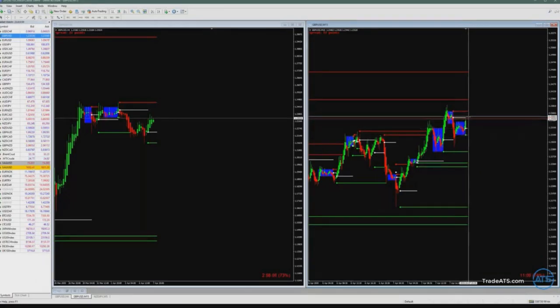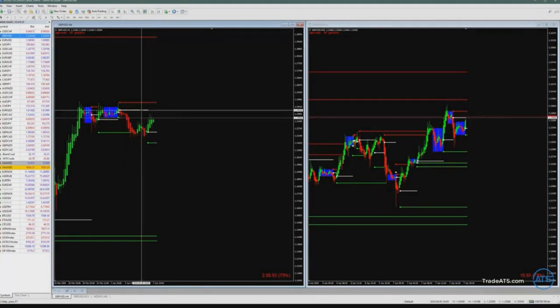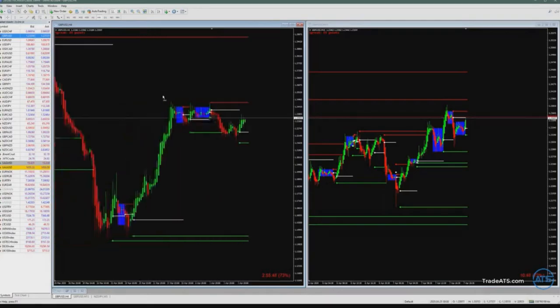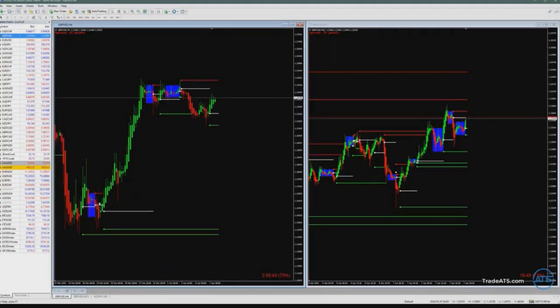You want to see that you're working within these two expansions, even if it swims sideways. Eventually, hopefully, it'll break long and put you into profit, because the 4 hour is definitely long. The overall trade looks like there's a good chance that we can come up and hit this expansion level right here. That would be kind of my initial profit target. Overall, we're in a long trend. You can see we had a big reversal down here.